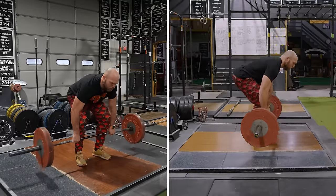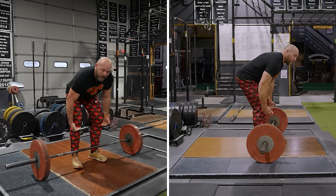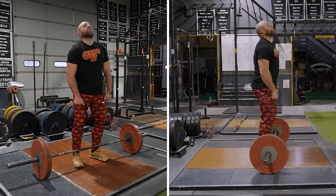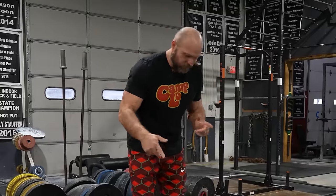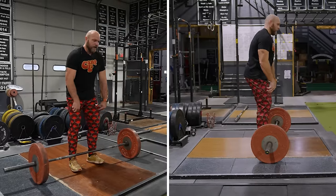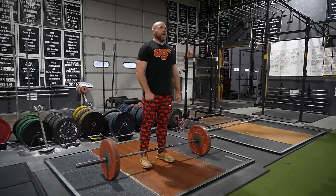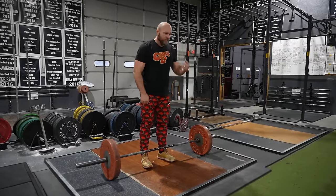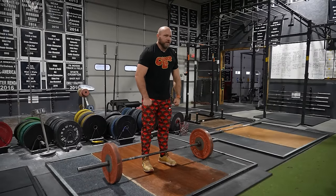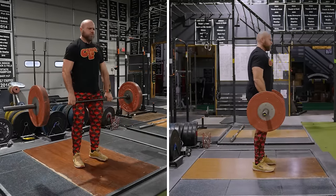Once we get past this point right around here, I want to think: bring the hips through. Sometimes that point of thinking about the hips coming through might happen here; for some people it might happen right around the knee — but drive through that flat foot and extend the hips through. One thing to correct from demonstrating the clean deadlift technique: I want to think about coming backwards and then, almost as I'm falling backwards, extending my hips. The big factors here — set that head, packing it back, eyes neutral. As I drive up, I want to think about the top of my head going basically straight vertical while I'm slightly rounded in that upper back. So I'm not here like a weightlifter; I'm rounding just a hair forward.